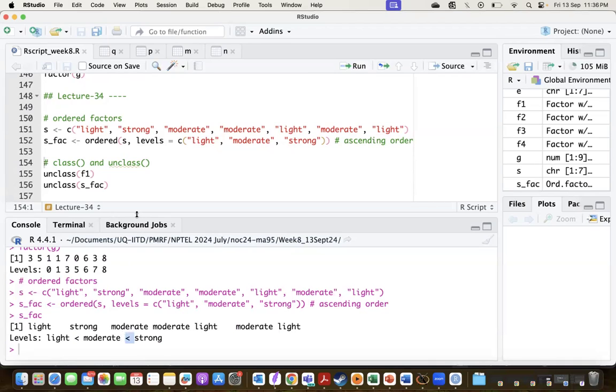This can be important sometimes when the ordering indicates a trend. When you're doing something alphabetically, you may not get that. So here, light, strong, moderate: if I write it alphabetically, it's going to be L, then M, then S, right? So light, moderate, and strong. So it's still in that order. But it's not necessary that whenever I'm using alphabetical order, it would indicate something. But here, light, moderate, and strong may indicate coffee or something, right? So it can be useful. It's the next level of factors.